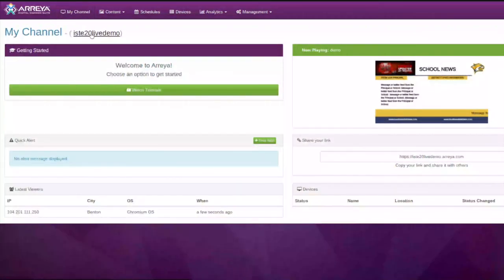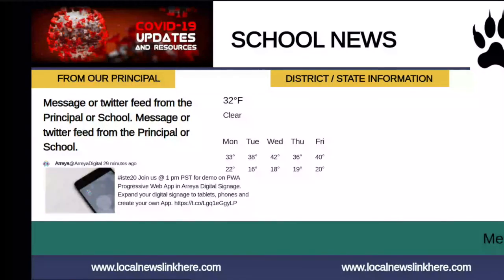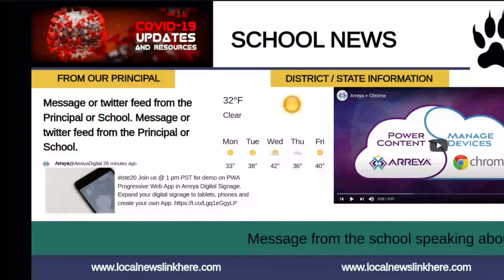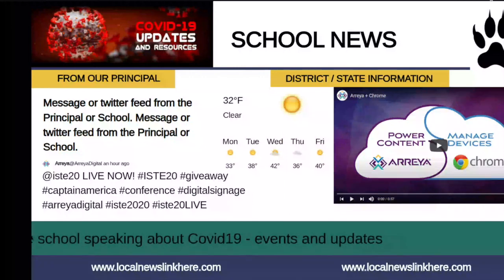So now this URL here, there's a link to it back on the My Channel page, will take you right to your Arreya channel. And this is the same content that you can also pair to devices and show on a wide range of different platforms. But in this case, since I'm on a Chrome base, whether this is Chrome on Windows or iOS, Android device, you'll be prompted to install the application as if it were a PWA or as if it were a native application.